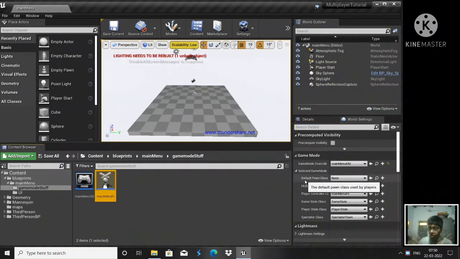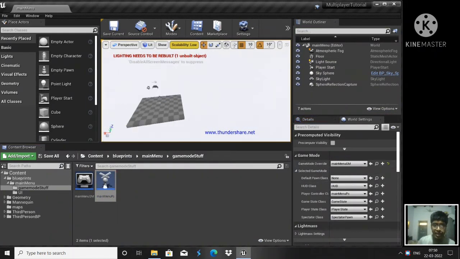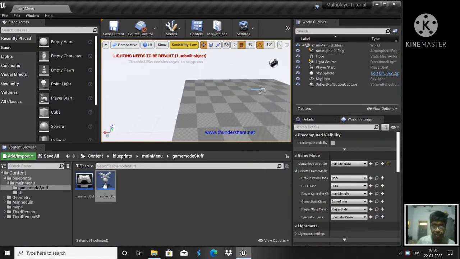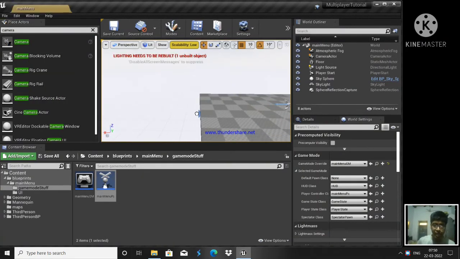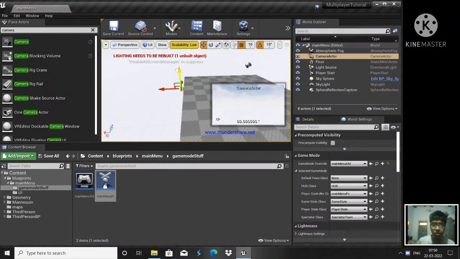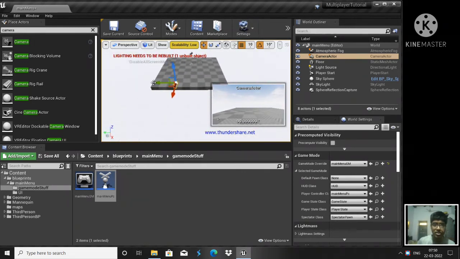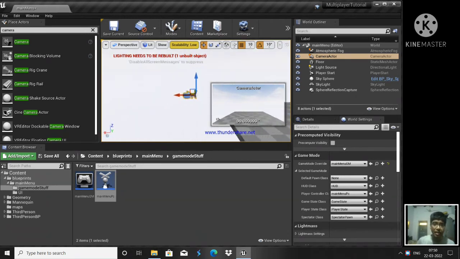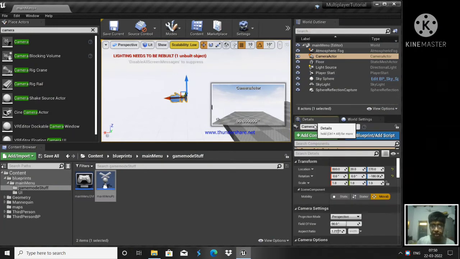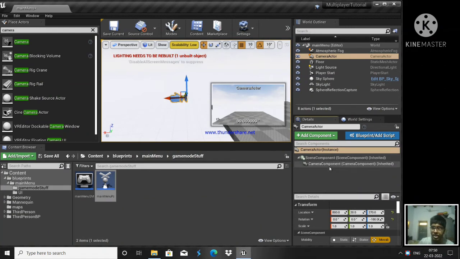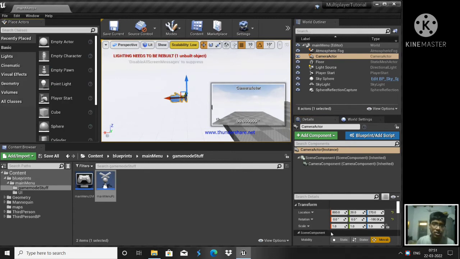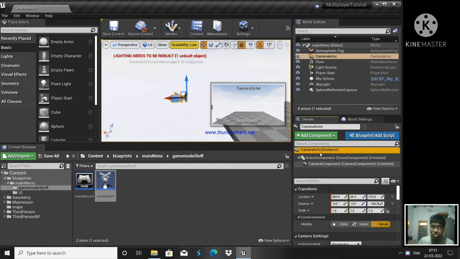If you hit play now, we are pointing in some random direction because there is no camera that we are possessing, right? If you possess a character, and the character has a camera, then we can do that. Since we are not possessing any pawn, it is pointing in some random direction. So I just dropped a camera actor in the level. And if you go to the camera actor in the details panel, there is an option called auto activate for player. Enable it for player 0. So what happens is that when we hit play, this camera will get activated and we are seeing through the lens of this camera.